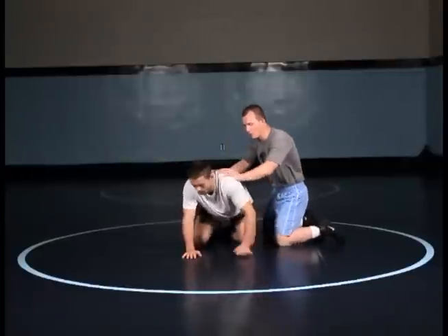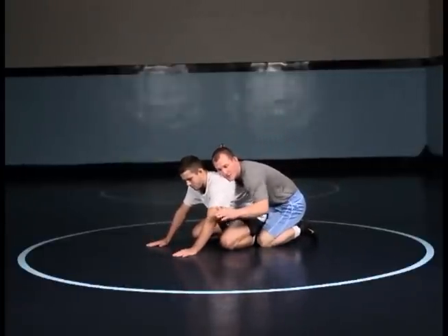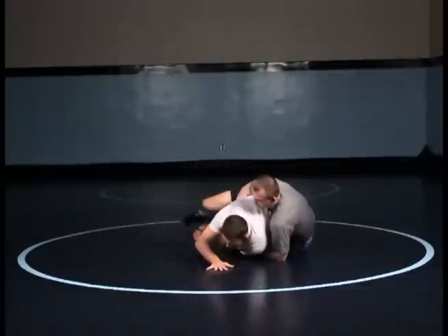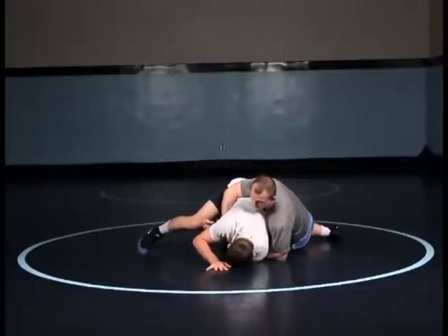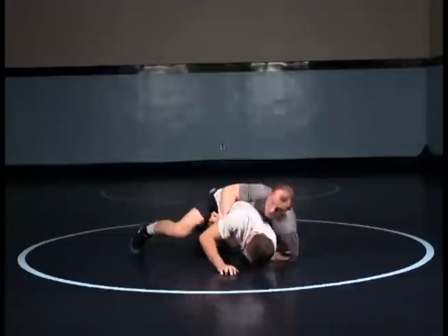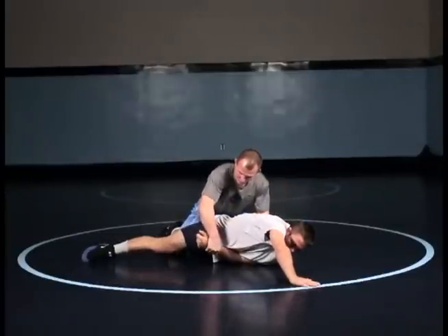Using our breakdown, I'm going to shift the wheel over here a little bit. I want to chop, I want to jam. Use my tight waist chop breakdown and I'm going to be catching this bottom wrist with that tight waist hand. Once I catch that wrist, I should be extending with my knee drive up the butt, extending my opponent flat and I should find myself in this position right here with wrist control.